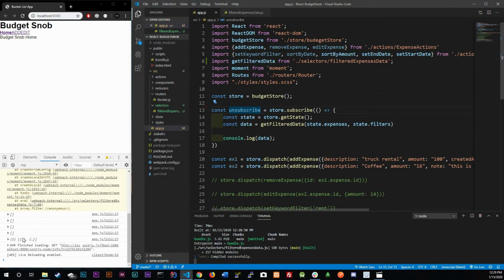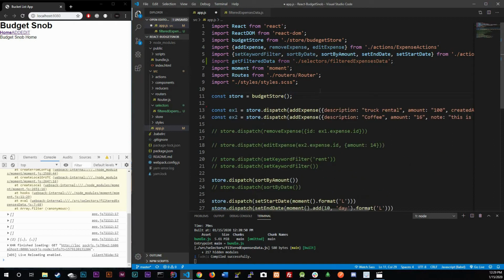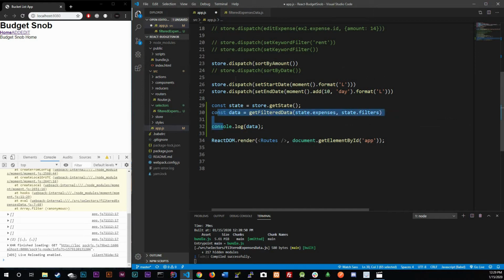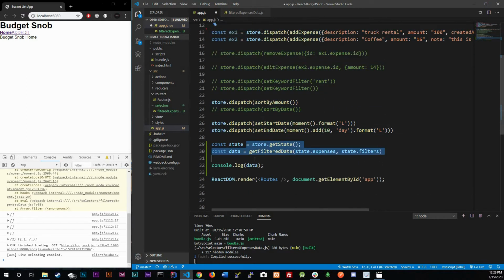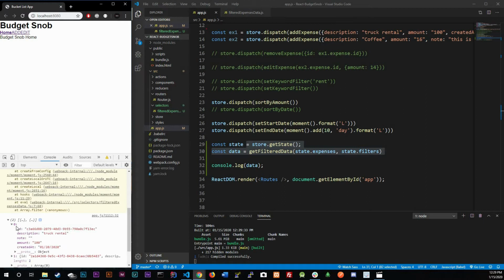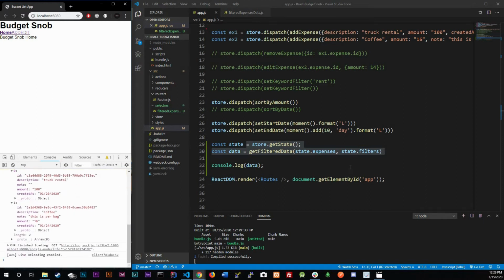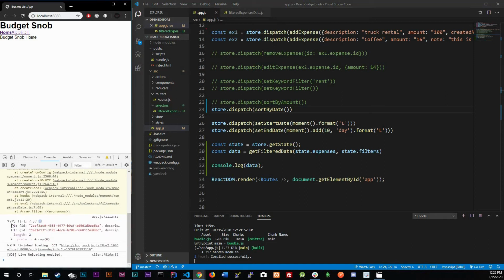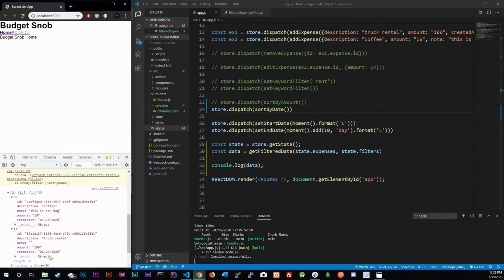The thing is, this unsubscribe, I don't like how it just keeps on. I don't like it to keep on hearing or listening to all this stuff. So I'm just going to copy this, get rid of the subscribe, just get rid of it. And down here, this is where I'm going to paste it. So that way we could get all the stuff that we need once it already happened. So all this already happened, and then we'll get our data. So control save. We should only have two right here. Exactly. Awesome, we have our stuff. And to see if it's working, I'm gonna comment that out and uncomment this one. Sort by date, and we should see it. Yep, 24 and then 20th.